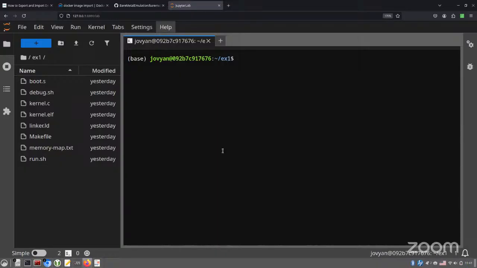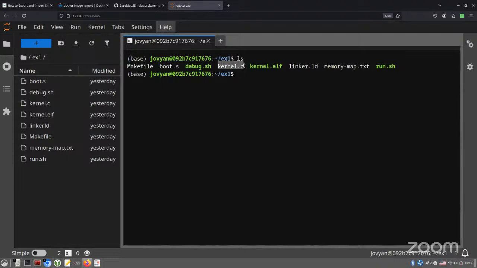So we'll do the first exercise. The first exercise is really simple, should work out of the box. So you have a run.sh script and the debug.sh, and you also have the source code. So the boot.s I told you about is the C runtime.